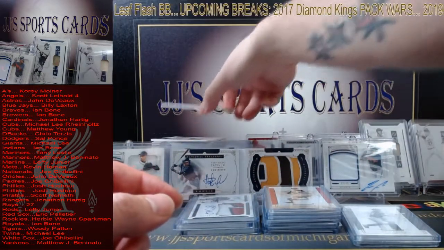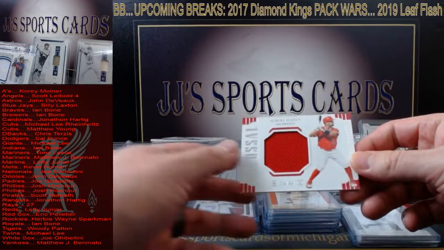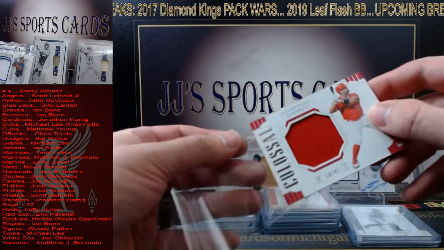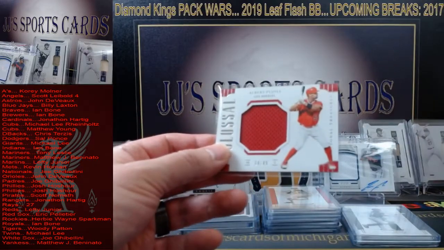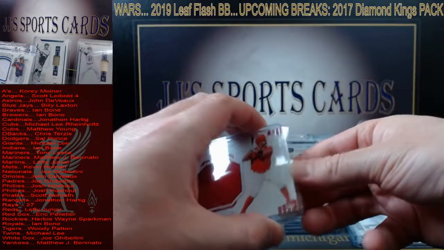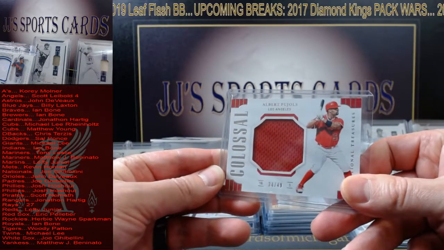We have a redemption too, guys. And we got a Pujols for the Angels, 34 of 49. Colossal. Angels, Scott. You got a Pujols and a Trout 1 of 1 printing plate. This is a nasty break, that is for sure. Pujols out of 49.